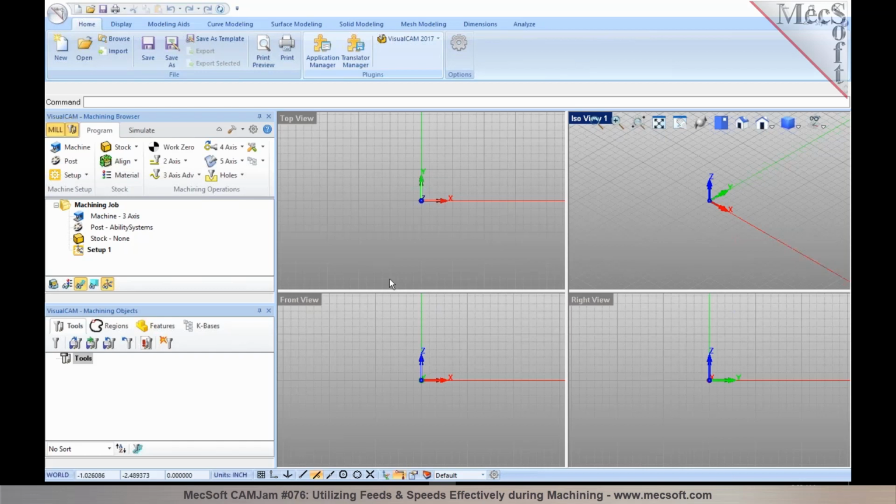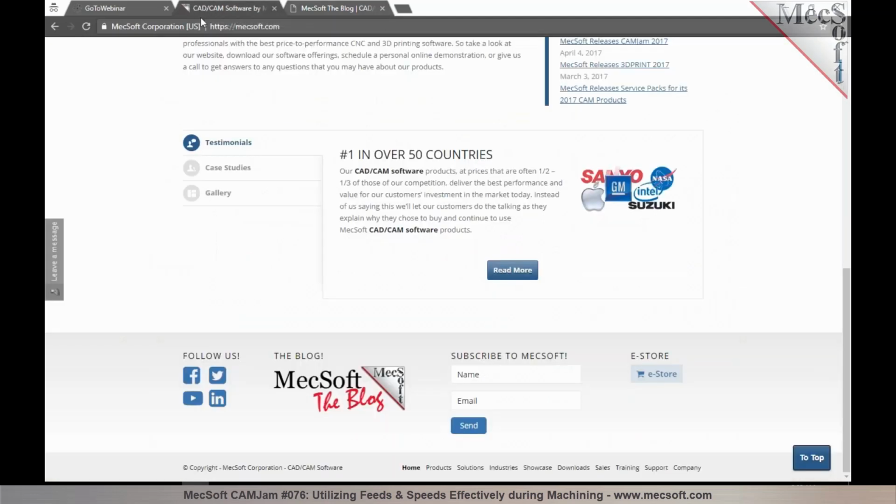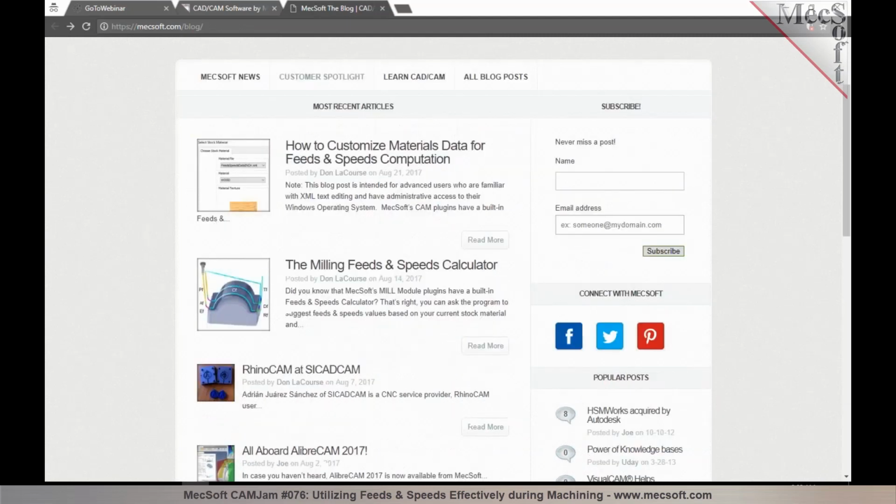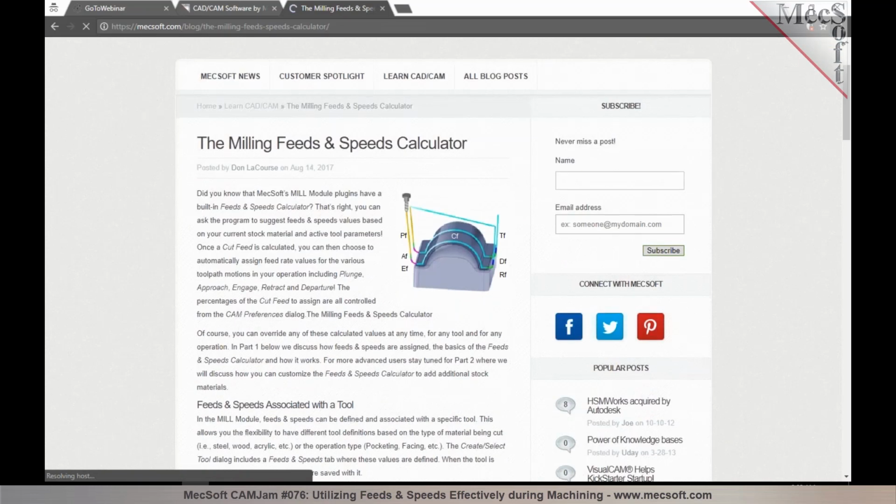Thank you. Absolutely. So to access our blog, the easiest way for you folks to do it is to go to VisualCAM or RhinoCAM or VisualCAM for SolidWorks or LibreCAM, from the menu click on Website. This will direct you to MecSoft's website. As you scroll all the way down toward the footer, you can click on MecSoft Blog, and it'll directly take you into our blog page. And as Joe pointed out, we have two recent articles. If you search under recent articles, you see that there's one about the milling feeds and speeds calculator, and you can read about it.